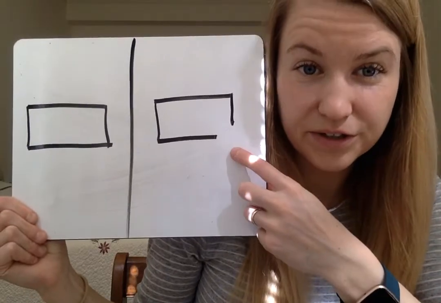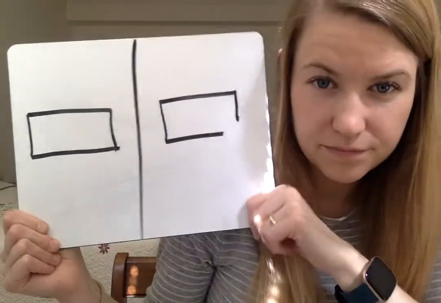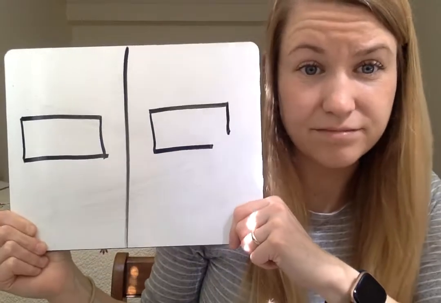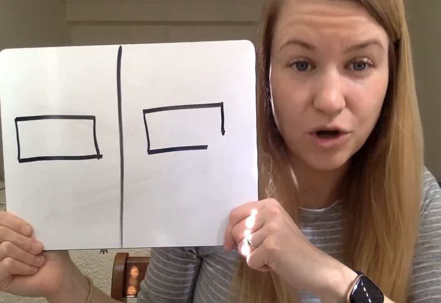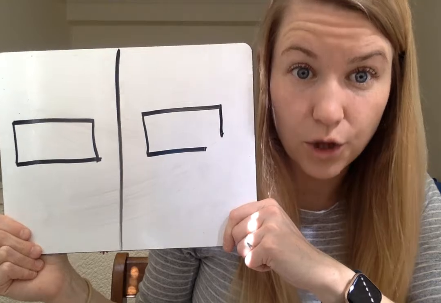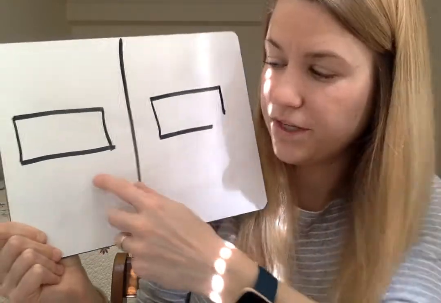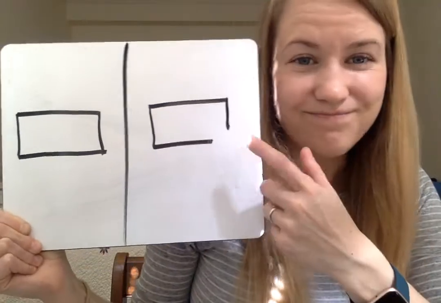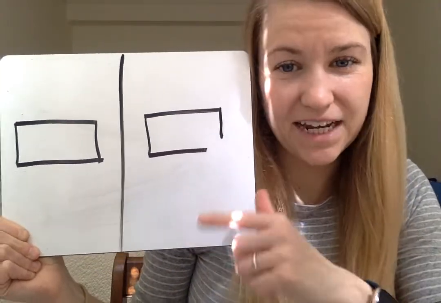Now, I know this one looks similar. However, what's wrong with it? It's open. These 2 sides are not meeting. It is what we would consider open. It is not closed. Okay, this one is closed, closed meaning all of its sides are connecting. This guy, he's open. Not a rectangle. Go ahead and cross that guy out.